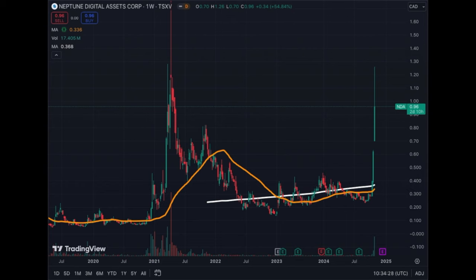Neptune has a bunch of crypto assets including Bitcoin, Solana, Ethereum, and others. They also have a position in SpaceX. For a small company, it's quite unusual to have access to SpaceX shares, since it's very difficult to invest in that company. It's an unusual investment, but it can attract investors who want exposure to SpaceX and like Elon Musk. That company is killing it right now with all the different technological achievements they've accomplished.